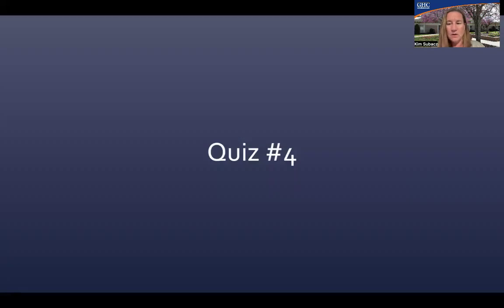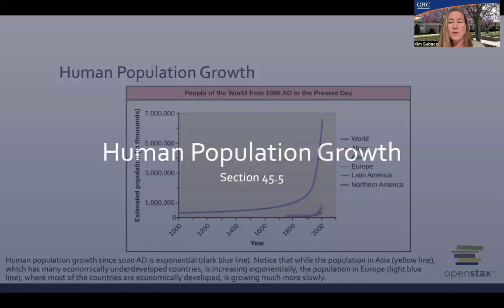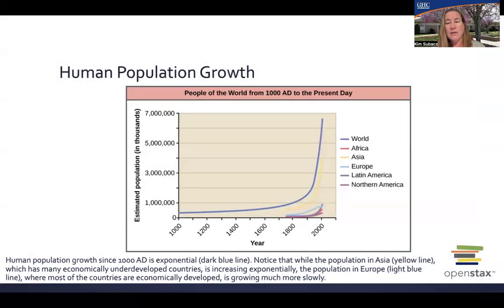K versus r. Human population growth. Look at this J curve. Remember I was just talking about exponential growth. So we got 1,000 years ago, 1600s, 1700s, 1800s, and then look at it start to go. It starts to go. So we are starting to get modern agriculture, 1900, and then about 1950.